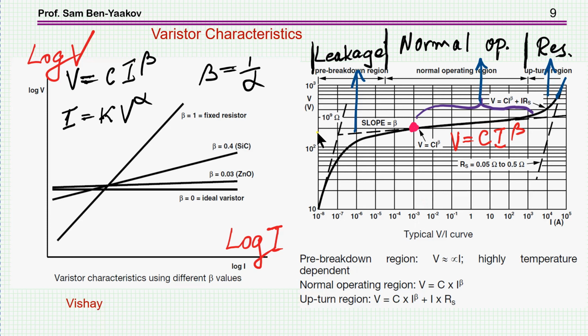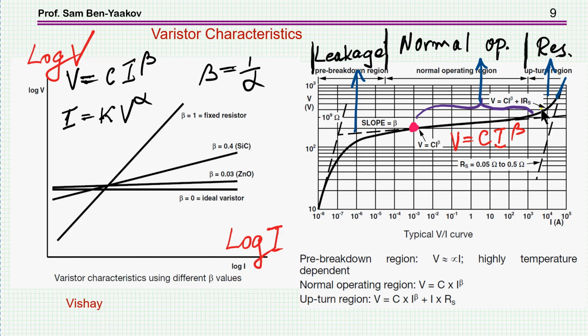So this will be a varistor for 200 volt defined for 1 milliamp. And as the current increases due to clamping of the varistor, the voltage will go up according to this line, according to this equation, until we come to a point that's the end of the story. In fact, at the very end, it's like a resistance in the range of, say, 1 ohm, a very low resistance.